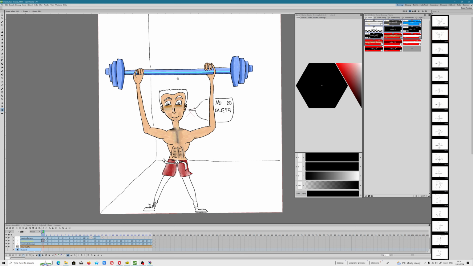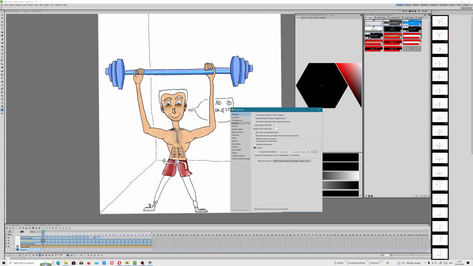Okay, there's a tool called the rotate tool. When you click on that, it also depends on what module you are working with.